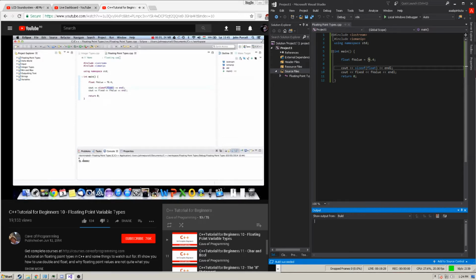And then a bunch of zeros because it's exactly 76.4. After that, you can't rely on your float for storing numbers. You can only rely on it to store these, I don't know, 5, 6, 7 digits or so. I think it's normally 7. So if you want more precision than a float, you're going to have to use a different kind of variable.